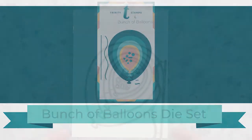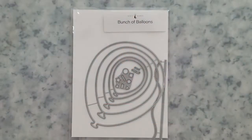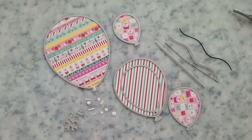This is the new Bunch of Balloons die set. This large balloon die set contains 5 balloons, 2 string pieces, and a grouping of confetti. The largest balloon measures 4¼ inches wide and 5.325 inches tall, while the smallest balloon measures 1.6 inches wide and 2.24 inches tall.